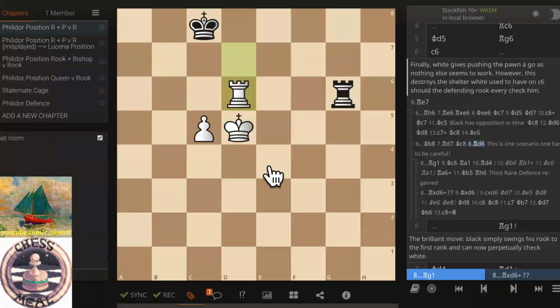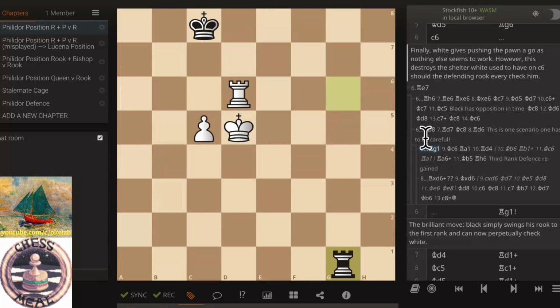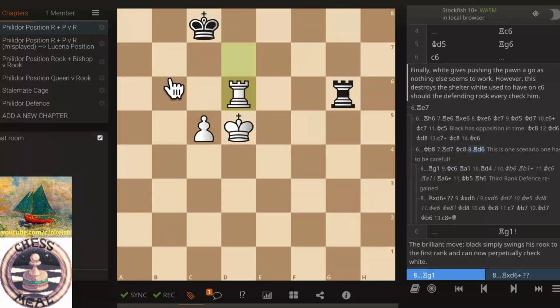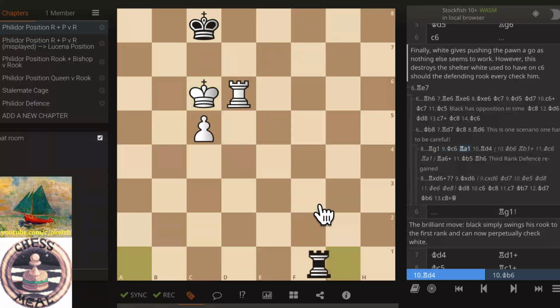So just to be really clear here, if you'd made a mistake and allowed this position to occur, where the white rook is trying to cut your rank as follows, then what you need to do is actually drop back to the first rank and switch sides. So if the white king comes in, go to the other side and get back your third rank defense. So remember, the rook must be right next to the pawn in this scenario. If the rook were here, then the king is too far away, and then the king can come in and control those squares. So it's a scenario where the rook is very close to the pawn. You just switch to the other side.